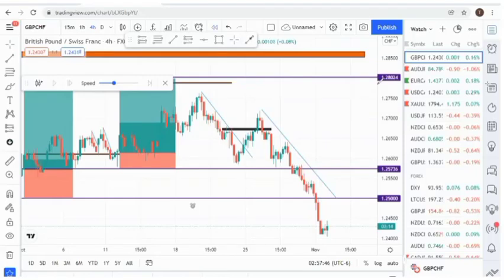Have you ever been asking yourself, how am I going to get a TradingView premium account for free? You've probably wanted to do backtesting on your charts, but your account doesn't allow that because it's not an upgraded version, it's not the premium version. You also want to set different types of alerts on different currency pairs, but it's not allowing you to do that because you are not upgraded, you are just on the free TradingView account. Well, this video is actually for you, because in this video I'm going to show you how you can upgrade your account and get a premium TradingView account for free. All right, so let's hop into the video.